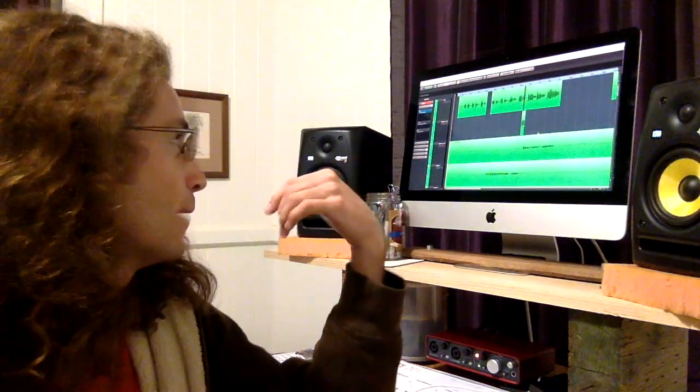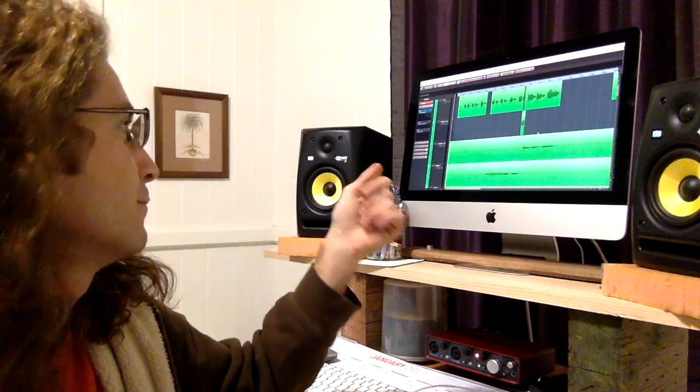So what's going on here is I've got my iMac running Cubase. I think this is Elements 8, possibly. I think it's the newer one than what is on my laptop. But when I take the project off of my laptop, I save everything onto a hard drive, put it onto here, drag it onto the desktop or wherever.